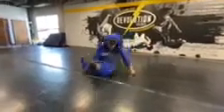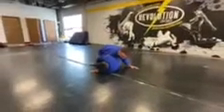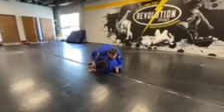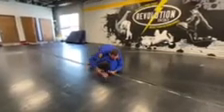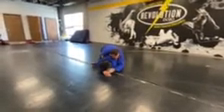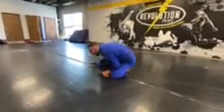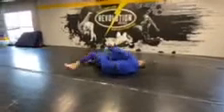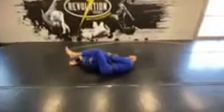I can't kick out, so I'm just going to drag all the way across. Chest is down, I'm keeping him on the side. Grab the wrist, punch it across, grab my own wrist here. My left knee slides up high. I sit, and I drag him all the way across. Look — I can use my grip here to move through. I can't get my hook, so I use my grip to push him away to get my hook.